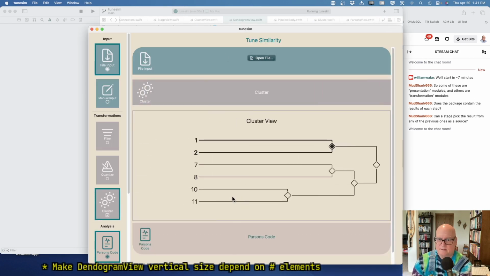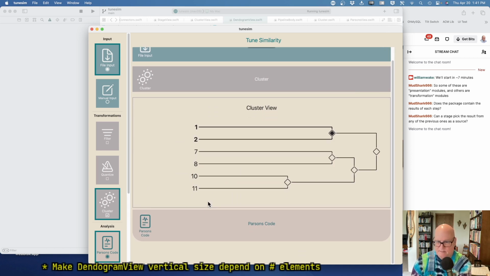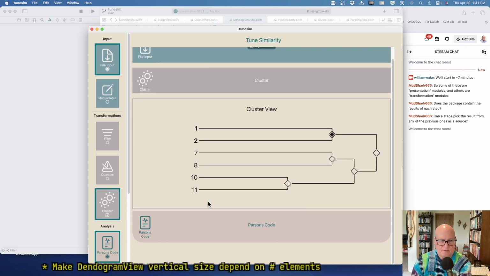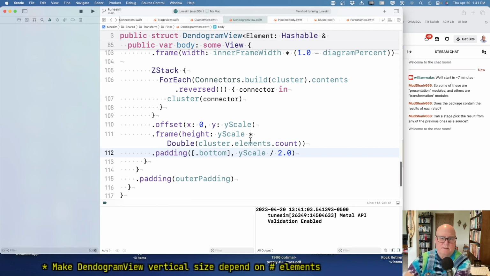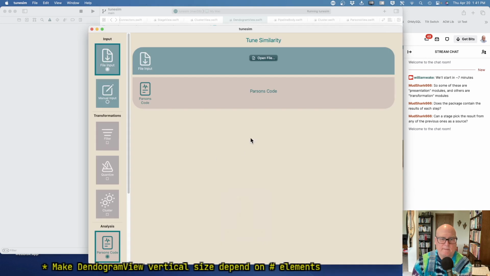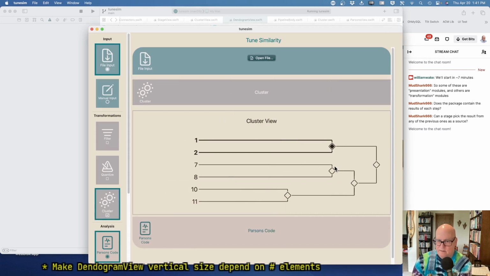Okay. I think we're good. Maybe a little high, but I think it's clear enough that it's there. Y scale divided by 2. We'll just see if we can tweak it a little. Okay. And I don't worry about it, I'm letting the diagram part come along for the ride. It's the same height as this piece.